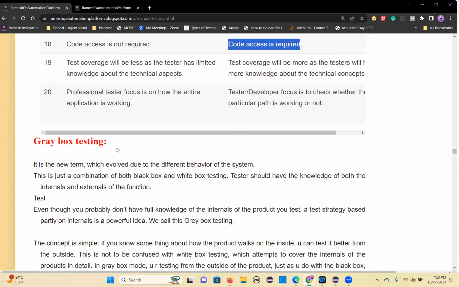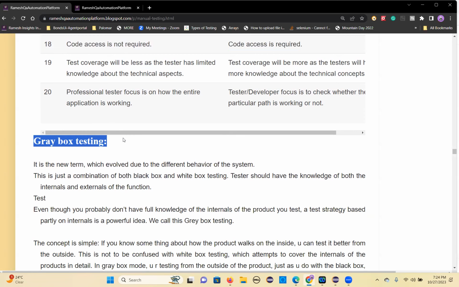Let's move on to the next one, gray box testing. What does gray box testing mean? We have seen that black box testing tests external behavior and white box tests internal behavior.